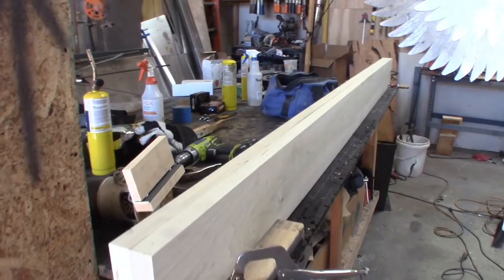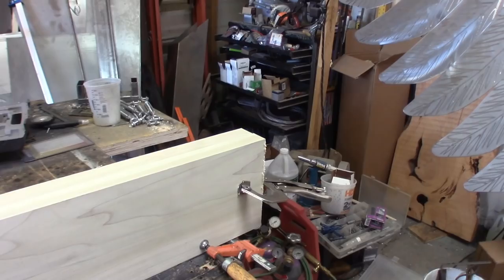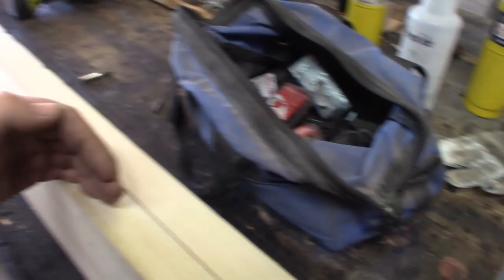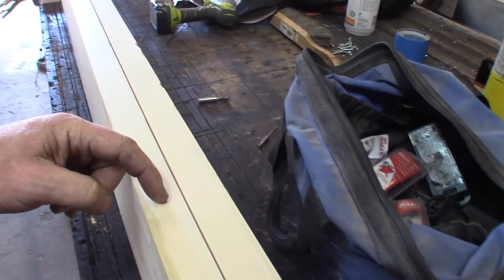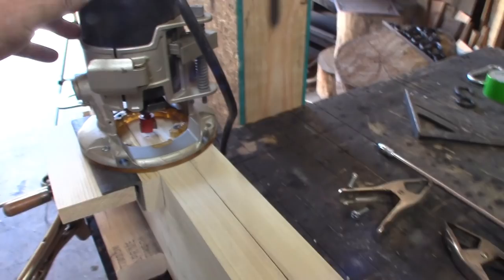I'm going to take a moment just to explain this real quick. I don't do a lot of woodwork in my shop, so when I do have to do woodwork I need to get a little creative. On this door what I want to do is create a pocket or groove — I'm sure there's a great wood term for it — where the metal sits in and doesn't move around much. So here's what I've done: I've got my router, and as opposed to having a router table, I've put the two sideboards on edge and made this bracket here that will run alongside the wood and cut the groove that I want.